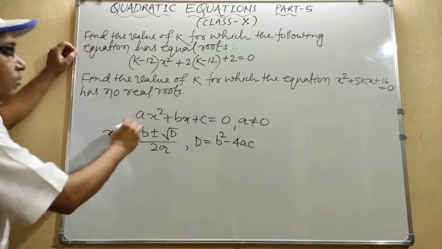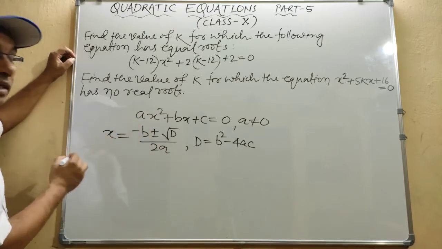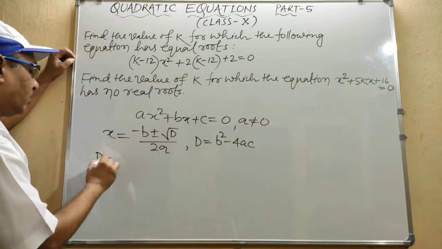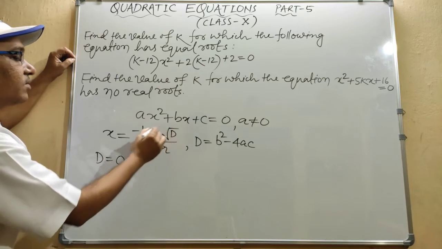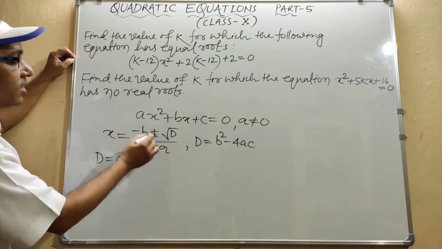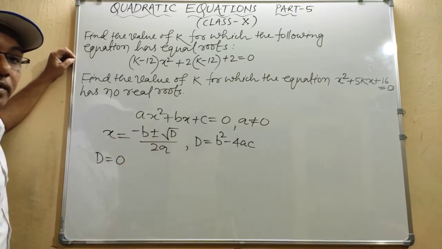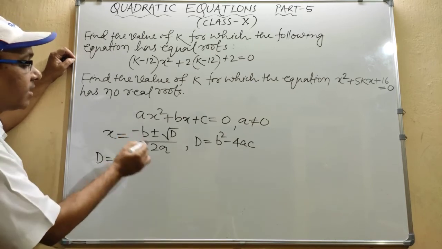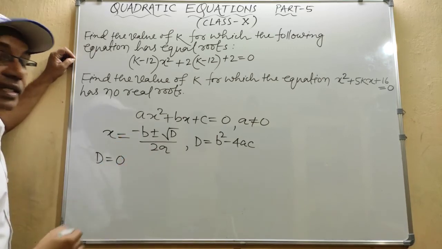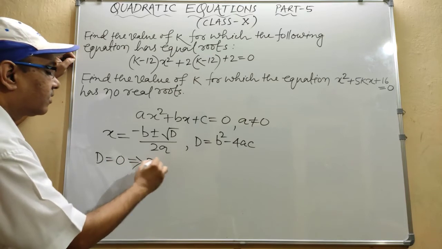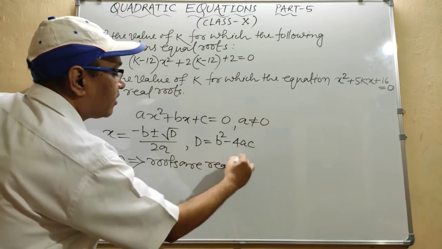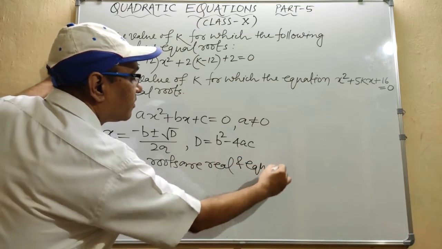Now, both the roots of this quadratic equation depend upon this d. How? If this d is equal to 0, ये अगर 0 हो जाता है, this part will be removed. So both the roots will be minus b by 2a. दोनों ही रूट फिर minus b by 2a होगा, माने दोनों इक्वल होगा. और माइनस b is a real number, a is a real number, so minus b by 2a is a real number. So in this case roots are real होगा और इक्वल होगा. ठीक.